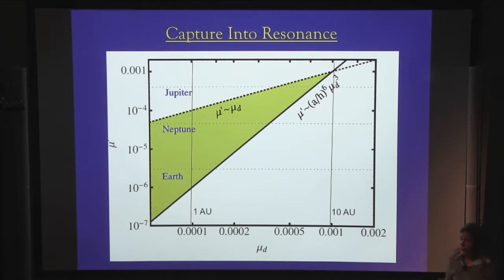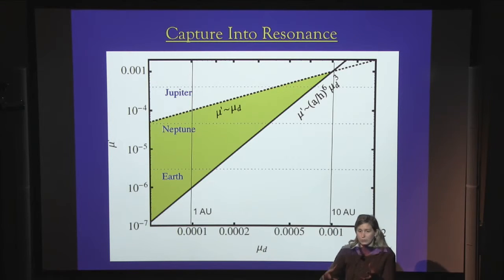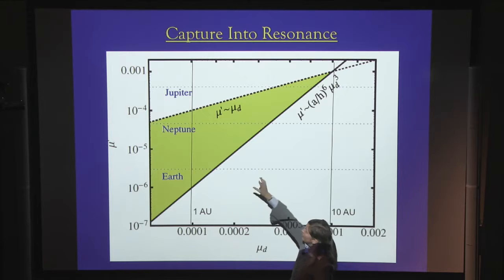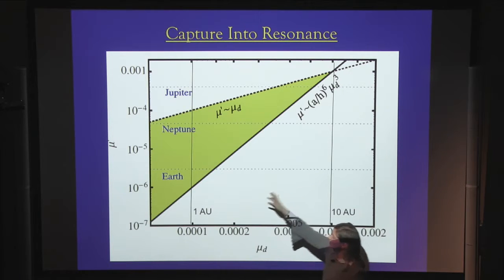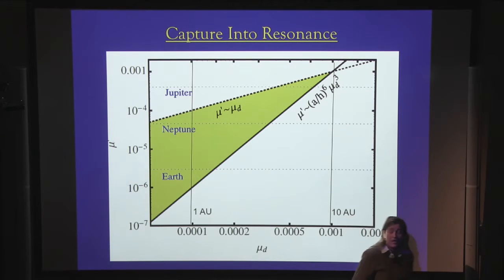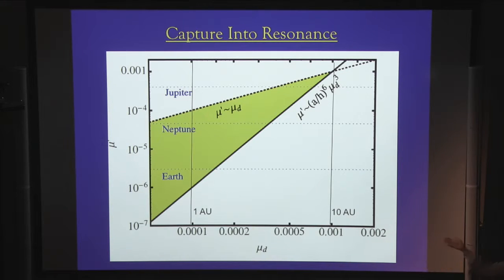But if you look at which planets should have been caught in resonance, which I'm showing you here, this is basically the disk mass you have. What matters is the local disk mass because that gives you the rate at which you migrate. And you need to compare that with the rate for resonant capture. And what you find is that all the area in the yellow regions are ideal for capture in resonance. And you can see, especially at an AU, Earth and Neptune-sized planets are ideal candidates for capture in resonance. If you would go further out in the disk, not so much, because the migration would be too fast for low-mass planets to be caught in resonance. But at an AU or less, where we're finding those planets, they would be caught in resonance, no problem.